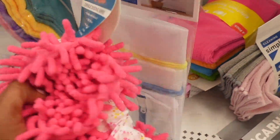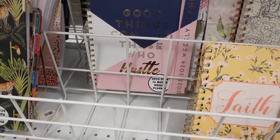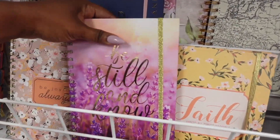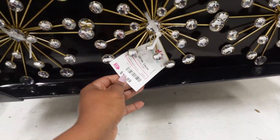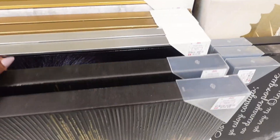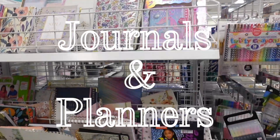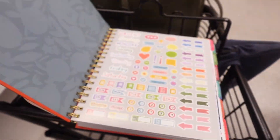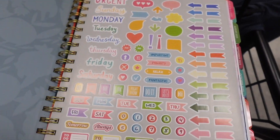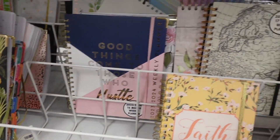Welcome back to Simply Living and today we are in Dee Dee's Discounts. We're going to take a look around and browse, and I want to share some finds that stood out in the store. I'll give you a heads up — most of the items I looked at today will be wall art, home decor, cleaning tools, and also some journals and planners. Come on in and make yourself at home and let's browse.